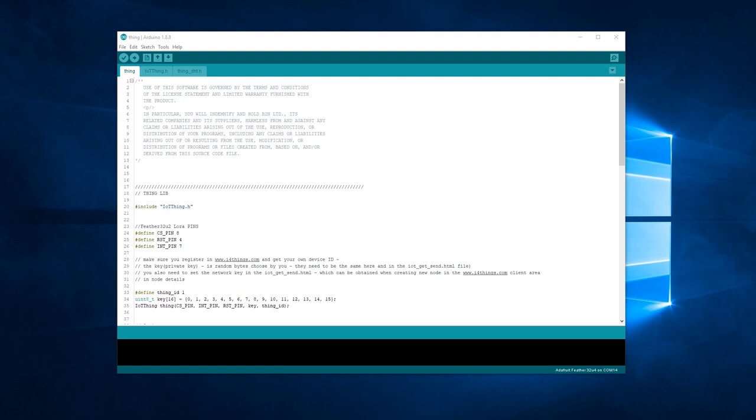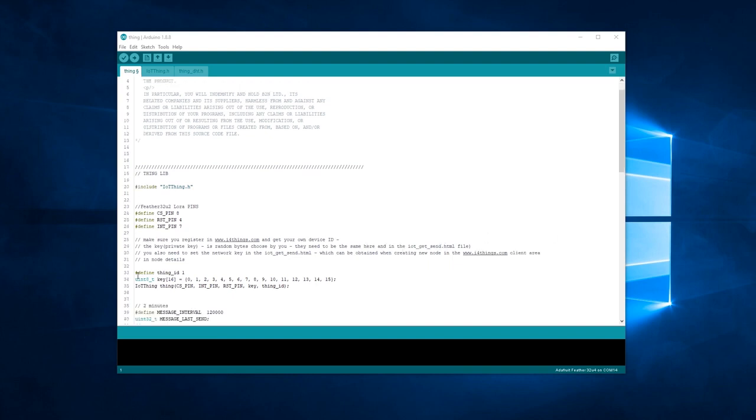Instead of sending out two random values, this Arduino sketch will send out the temperature and humidity using a DHT22 sensor. In this example, we are essentially redoing what we did in the first one. So you want to go to the 33rd line, and you can see this line right here. This is where the node ID goes. So for this, you want to do it exactly the same as the first time.